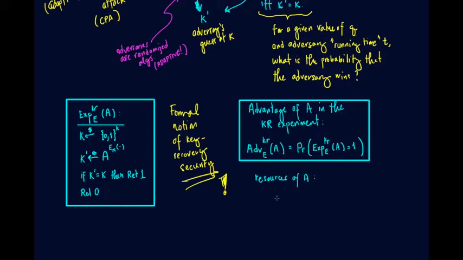So the resources of A in this experiment are 1, the number of queries, Q, and 2, the running time, or the time complexity, as it's also said, T, of A. So this is the number of queries Q asked by A, and this is the time complexity T of A. And the reason we keep track of these things is because when we get a little bit more mature in this process, we'll actually be making arguments about what is the probability of experiments like the one that we just wrote down, and we'll be able to really write down an upper bound.